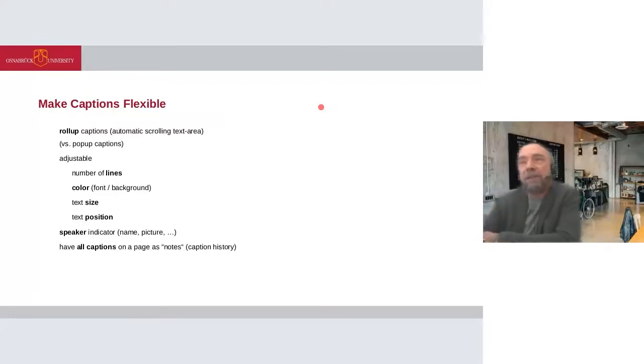And we would like to have the number of lines customizable, because sometimes it's interesting what's on the slides, and you do not want too much space for the captions, and in another presentation there is not much information on the slides, and you say, okay, let's have a great amount of text as caption.